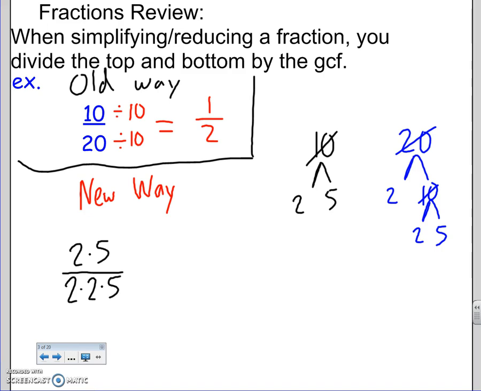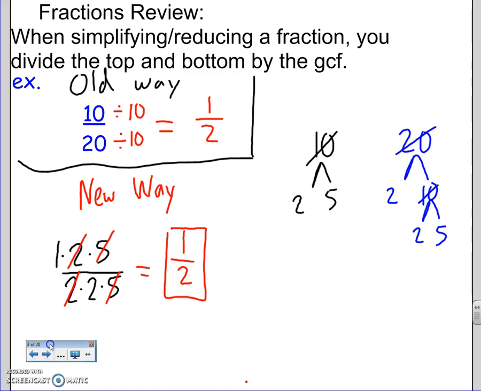Right, now I can cancel out. For example, I see a 2 on top, a 2 on bottom goes away. All that's left over on top is a 5. Ooh, that cancels out as well. 5 cancels out as 5. If there's nothing left on top, there's an invisible 1, because that's really 1 times 2 times 5. Whatever's left is our answer. So there's a 1 on top and a 2 on bottom. All right, if you do it this way, you will never ever have to reduce. So factor first, then cross out last.